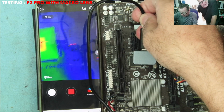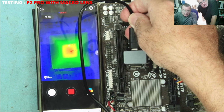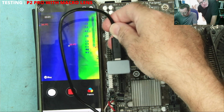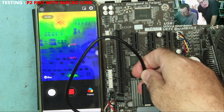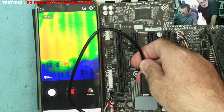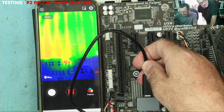I'm now holding the camera about 3 or 4 centimeters above the board, and you can see the separate pins on the chip. I guess this is going to come out even better on the recording. Oh, there's something hot. It shows the temperature 49.3, so it's not particularly hot. That's some tiny little surface mount resistors down there.